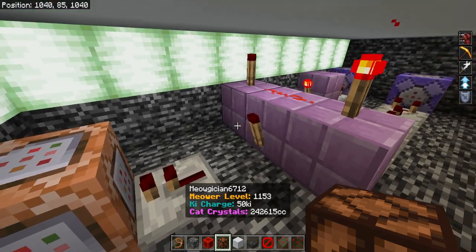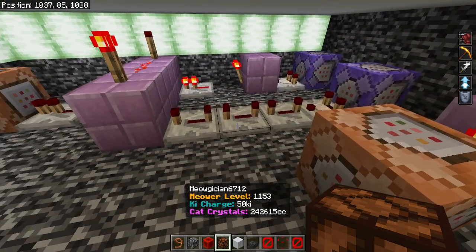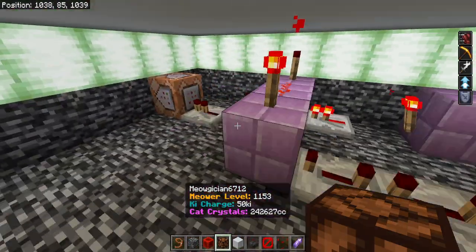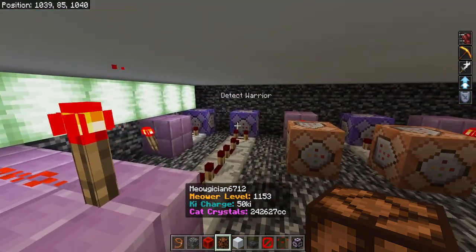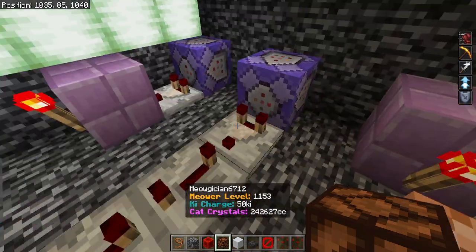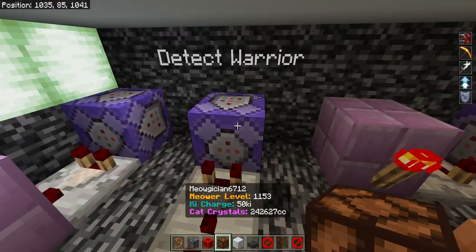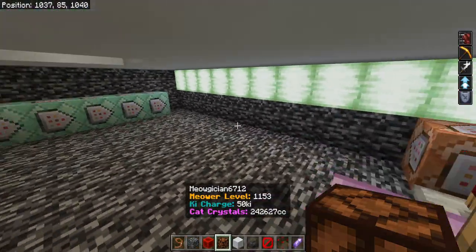Now, if you haven't seen this device before, this is an AND gate. This makes sure that both of these things are true before this block gets triggered. So I need this and this to be true for this to be triggered. So this is saying that a warrior has been in the arena for several seconds.